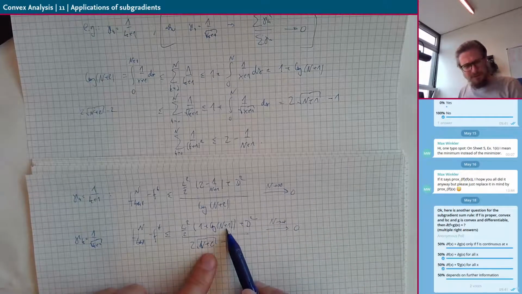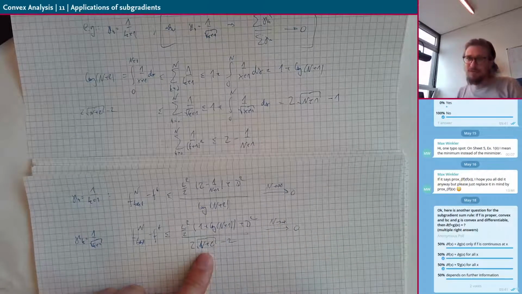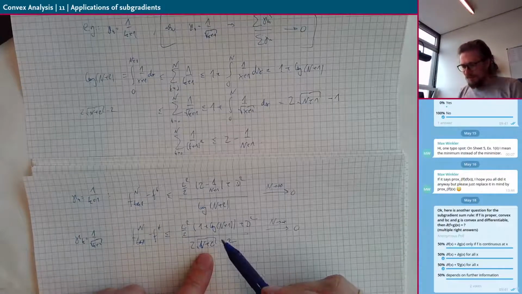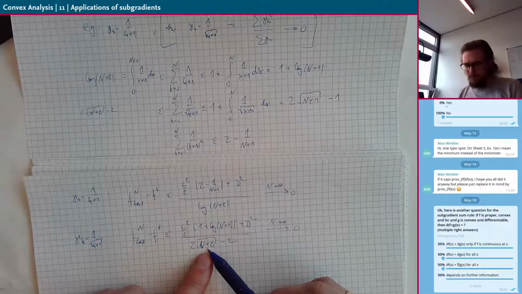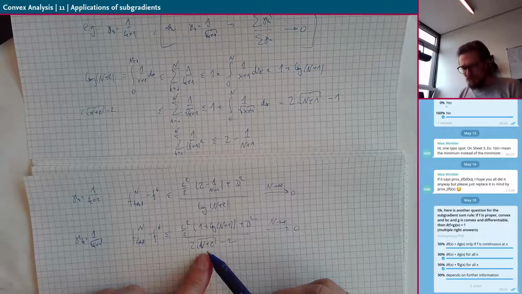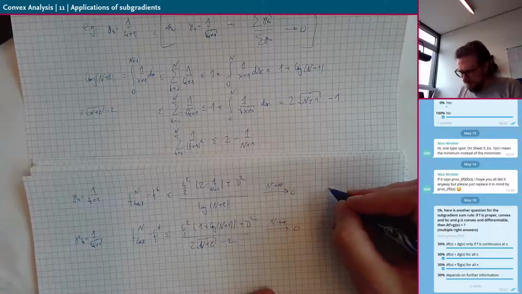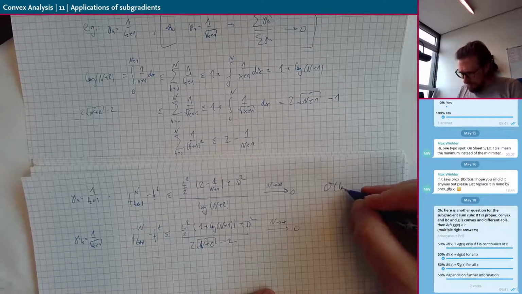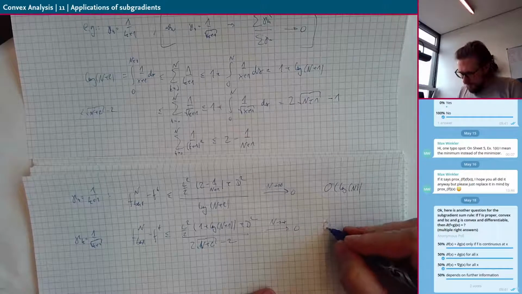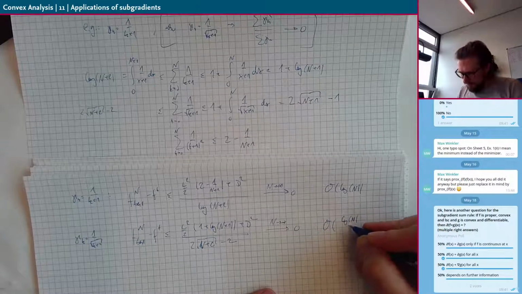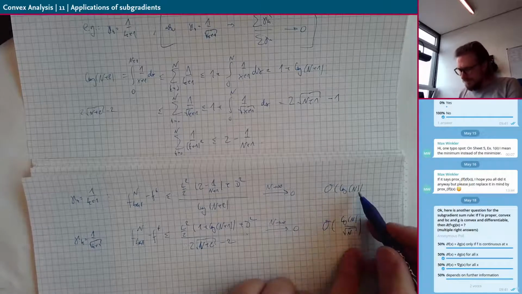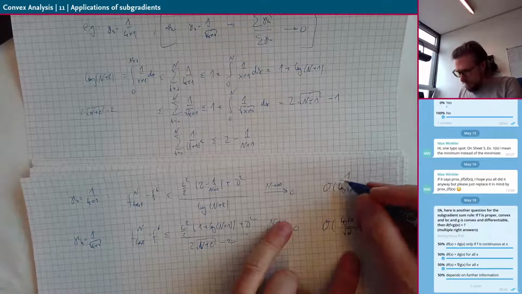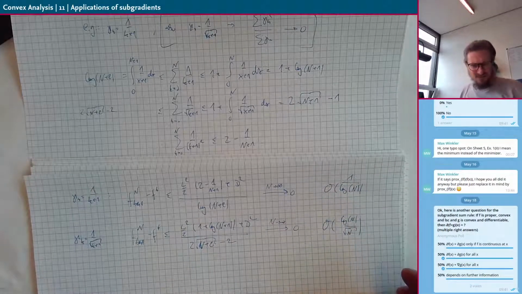So this goes to infinity logarithmically, but this goes to infinity like the square root. So it's like log over square root, and this is a little bit slower than 1 over square root. But it's log over square root. So one could say this is like an O of log n over square root of n. And this is faster than that, so that's also 1 over log. That's faster than this, but it looks painfully slow.